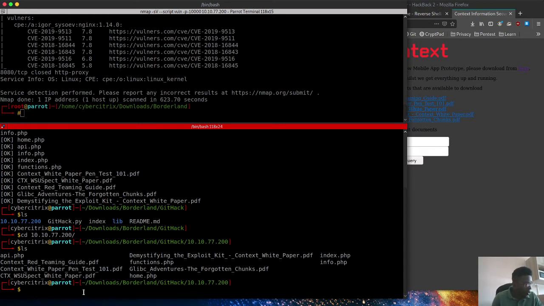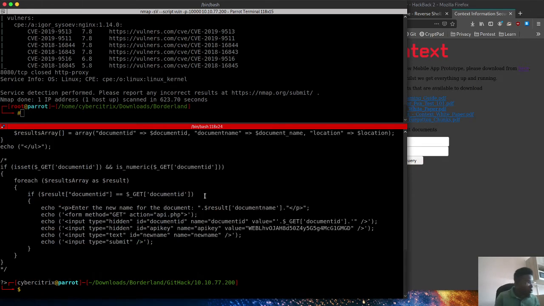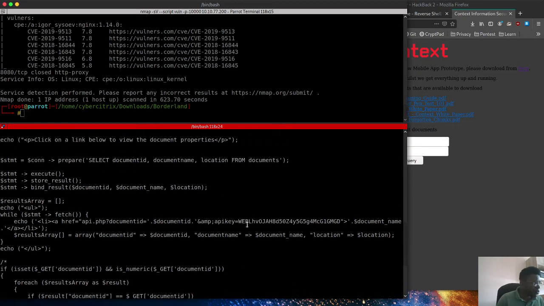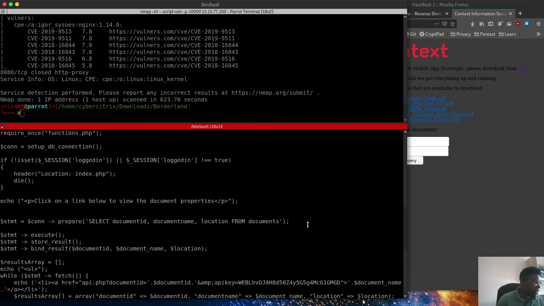If I cat the content of home, we will see that there's an API name, API value there. We might be needing this somewhere along the line. Also, we will see there's this API key again being repeated here.